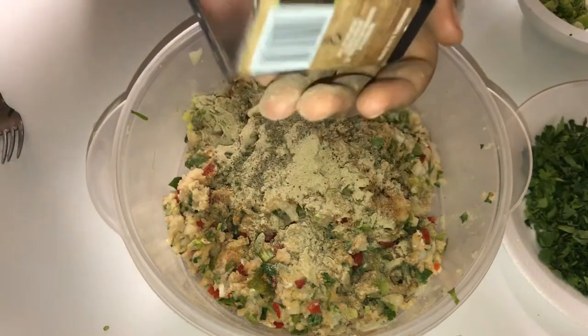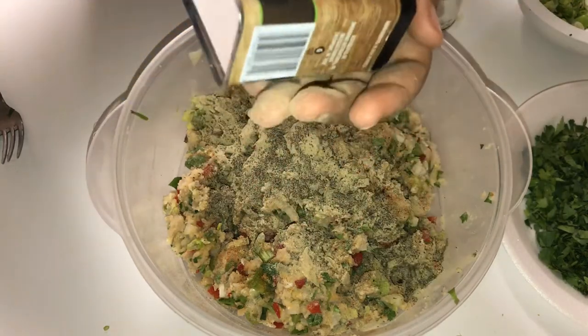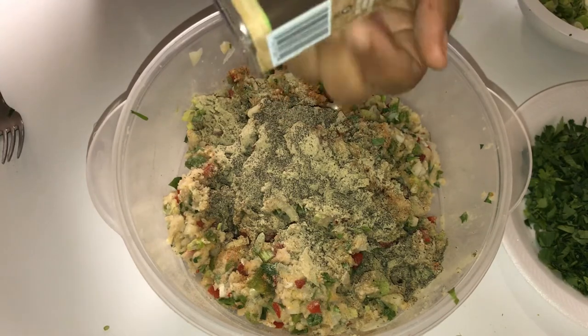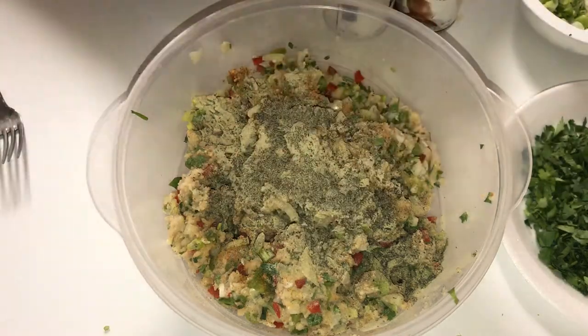I'm gonna say that's 1 teaspoon. That's 2 teaspoons. Okay. Give me some black pepper in there, come on. Okay, put that in there.